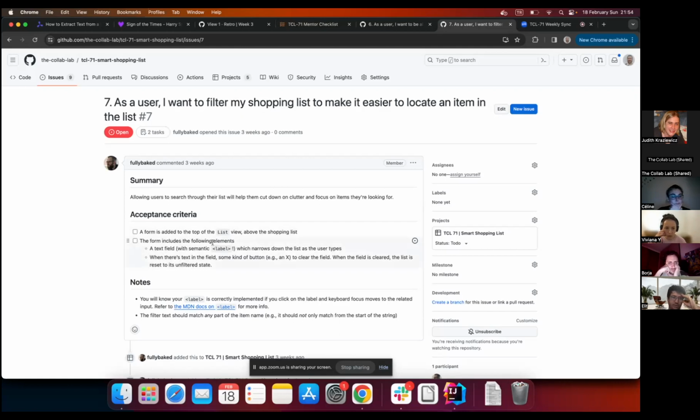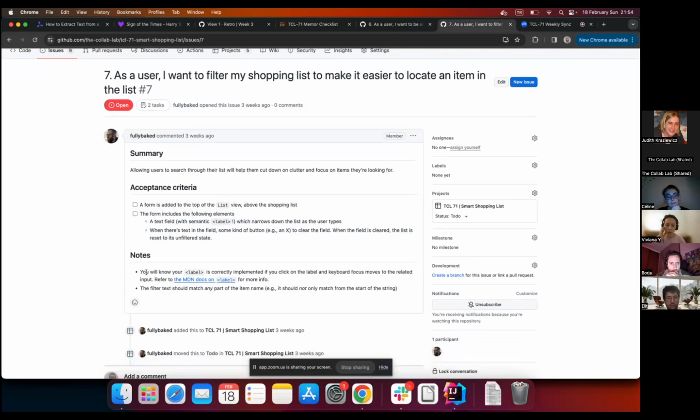The form includes the following elements. First, a text field with a semantic label, which narrows down the list as the user types. Second, when there is text in the field, some kind of button to clear the field. When the field is cleared, the list is reset to the unfiltered state.